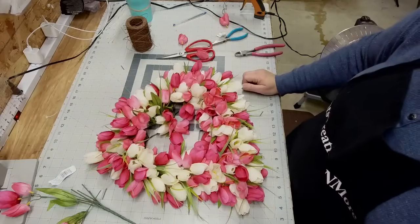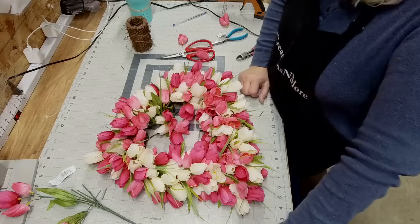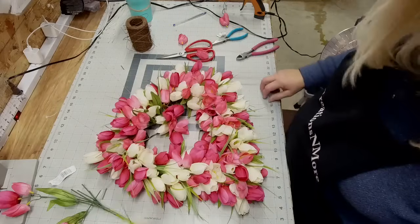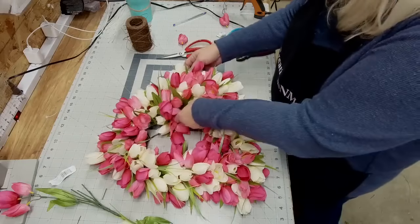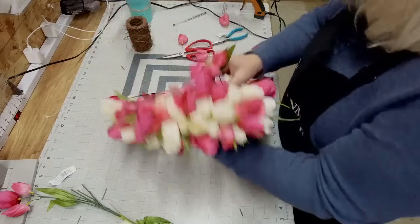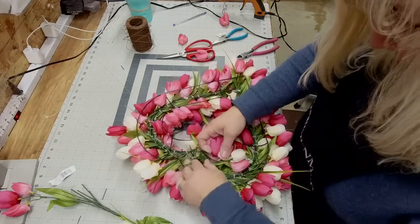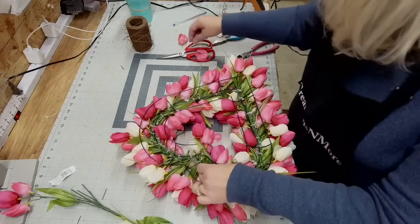Do you think it looks like a heart shape frame? I know right now it's a little hard to tell because we're still getting things sorted. So I'm looking right in this little section right here because I can see the frame. So this is where I'm thinking that needs to go, right there.